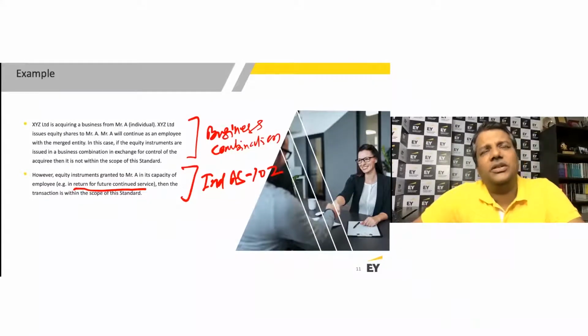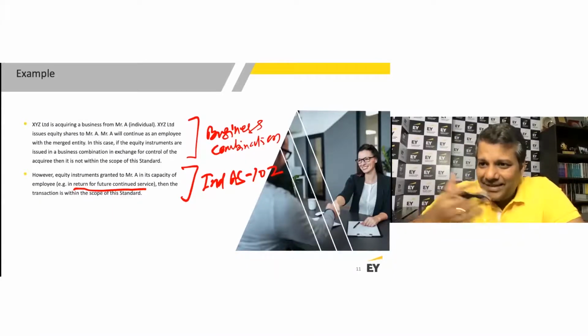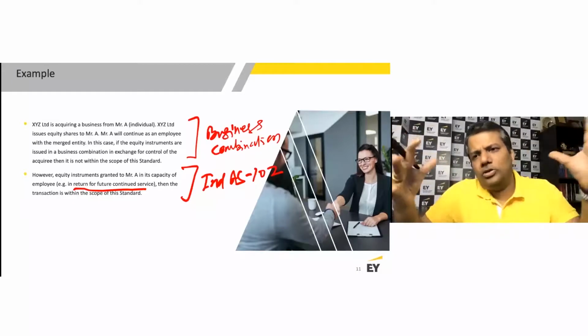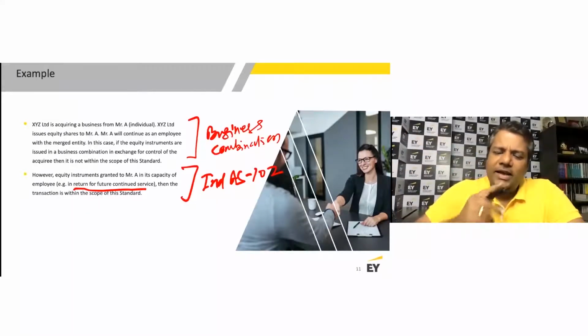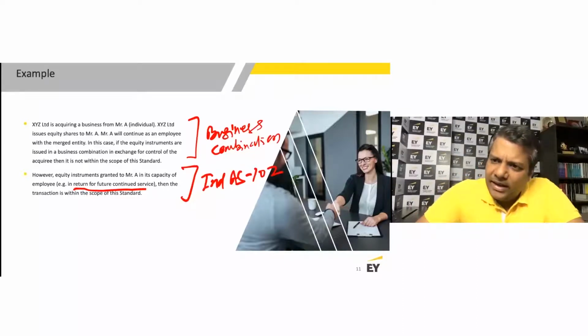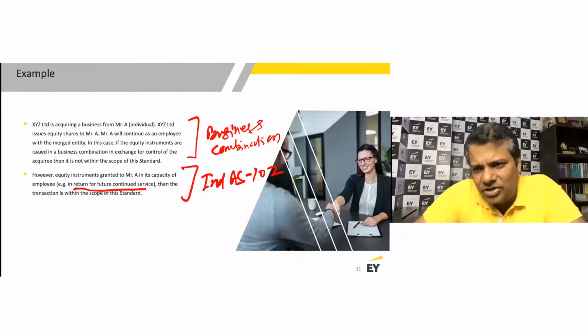In many business combination arrangements we see, let's say you acquire a company, and along with the company, the founder of that company also comes along. The founder says, I also want to participate in the future wealth creation, and hence you say, okay, we'll enter into a share-based payment arrangement. So if the value of the combined company goes up, you will also benefit, right? Now, if that share-based payment arrangement is linked to continuous employment by the selling shareholder, then that is covered under Ind AS 102 as an employee compensation arrangement, right?